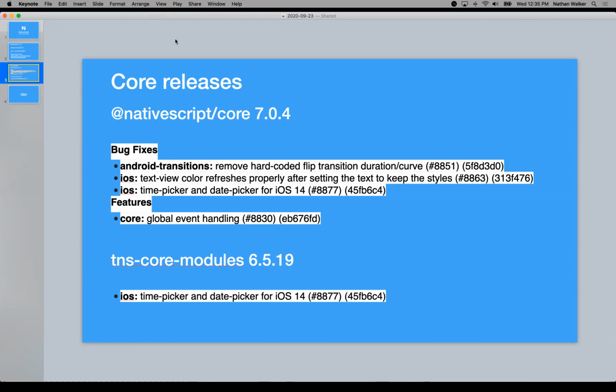Yeah. If you're tapping on prototype for anything, generally that's something that should be fixed in core, or it's something that just needs to be added to core. Like this time, the date picker was really just something that needed some iOS 14 compliance. You shouldn't have to be doing prototype stuff. Certainly if you're in a bind in a production scenario and you've got to get something out and that fixes it, by all means. But generally speaking, the core needed that fixed. Okay. Perfect. Thank you, Nathan.